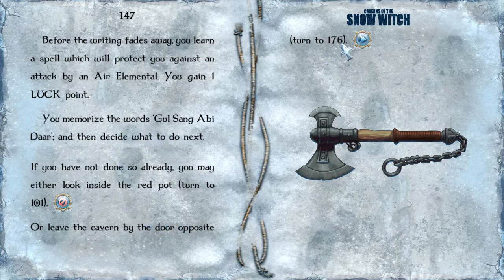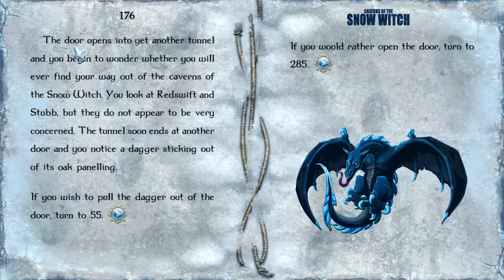Well, we can go ahead and leave the cavern by the big opposite door. The door opens into yet another tunnel, and you begin to wonder whether you will ever find your way out of the caverns of the Snow Witch. You look at Red Swift and Stub, but they do not appear to be very concerned. The tunnel soon ends at another door, and you notice a dagger sticking out of its oak paneling.